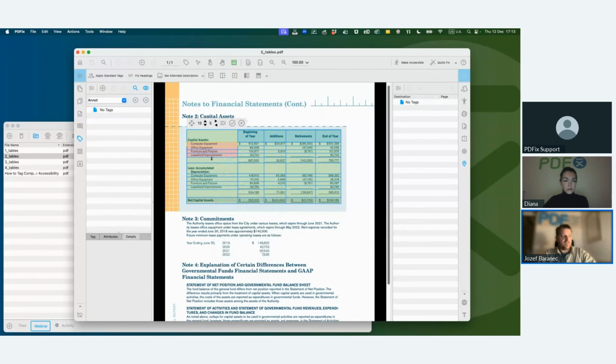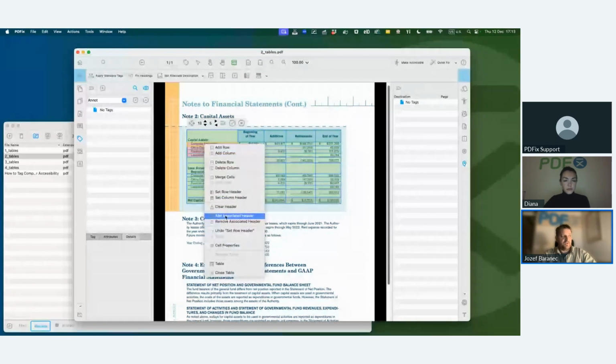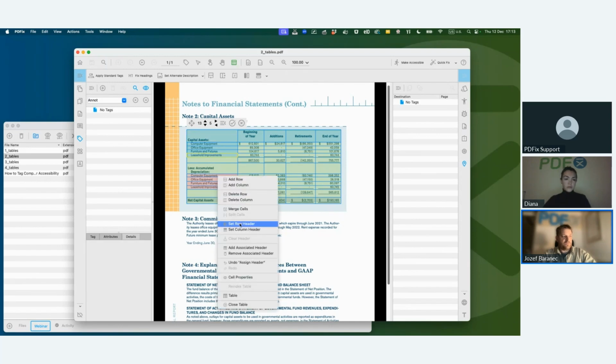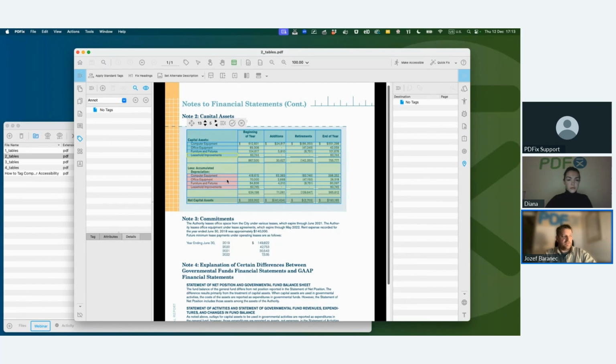So we can simply right-click again, add associated header, and by another click, we can define the associated header for these 4 cells. By clicking on the cell, you can see the highlight tells you which is the header cell for the selected cell. So we can then repeat the same in this area. Again, set row header, add associated header and click on this one.